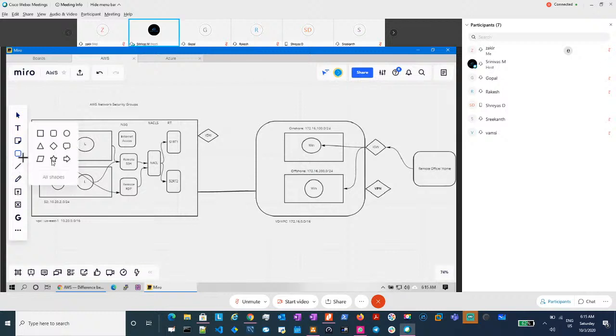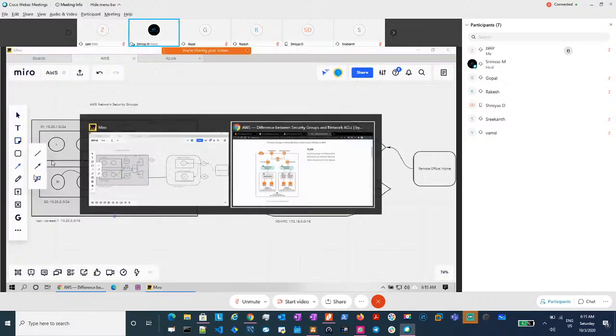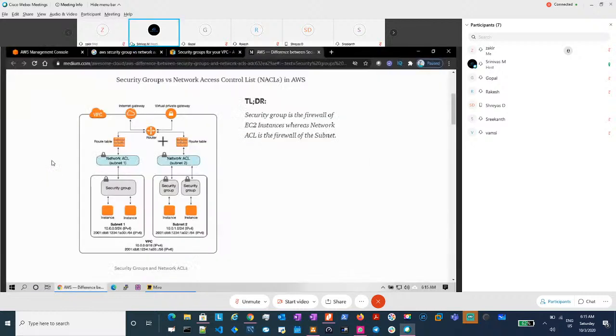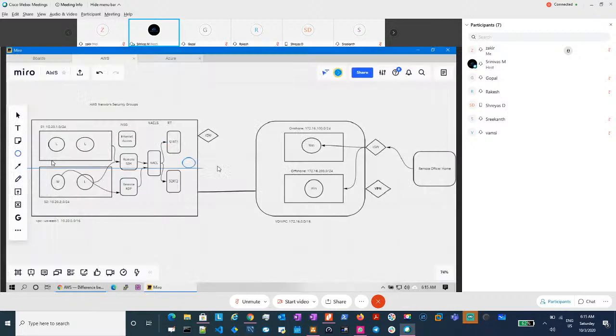And how the traffic will go? Traffic will go like they have represented. Let's see, there is a router which is not visible. Route tables are there, but there will be some hidden router which is not visible anywhere, but it's okay. Let's try to open this one.